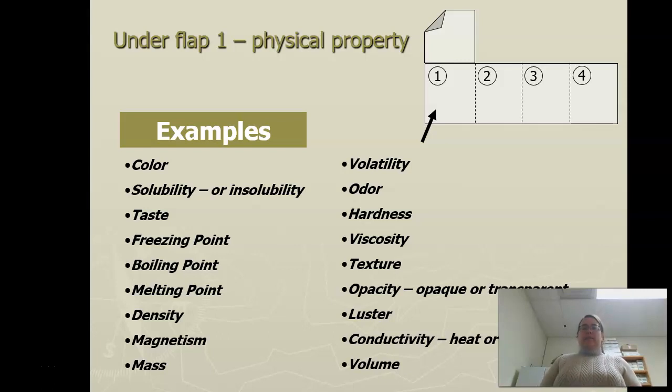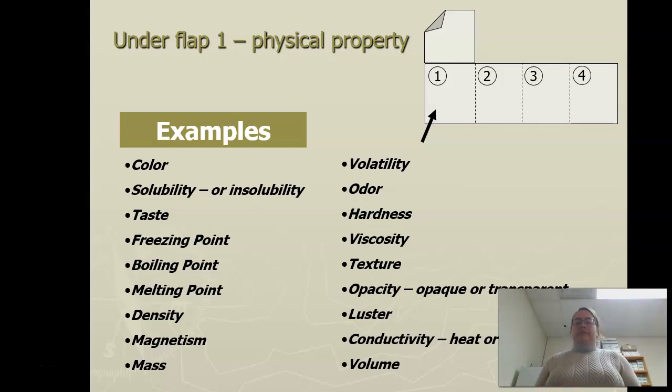Its magnetism, can it attract or repel things? Its mass, what does it weigh? Its volatility, so how reactive or explosive could it be? Its odor, what does it smell like? Its hardness, is it soft? Is it hard? Viscosity is a thickness. The best way to explain viscosity is it's like syrup. Okay, syrup has a thick viscosity and water has a thin viscosity. Okay, think about putting your hand through both.